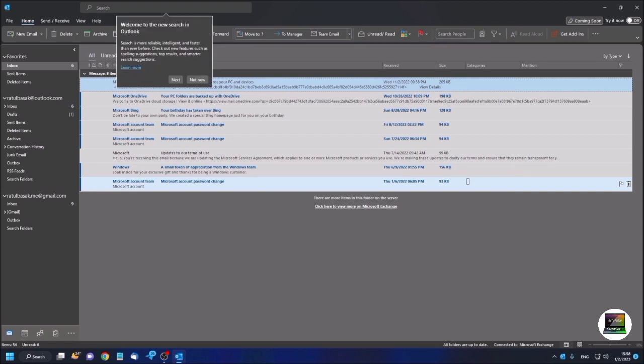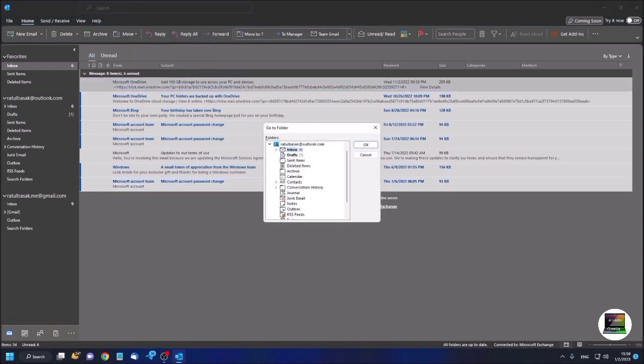If you don't have an Outlook account, if you are only using your Gmail account with Outlook, then you can easily get all the inboxes and all the folders. But if you have configured another account first, for example a Microsoft Outlook account, and after that you configure your Gmail account, then you can go to the folders panel by pressing Control plus Y. Go to folder dialog, folders, preview, inbox, 600 messages.